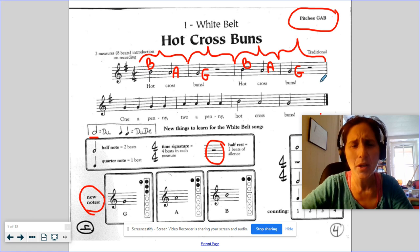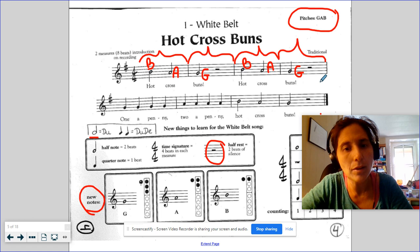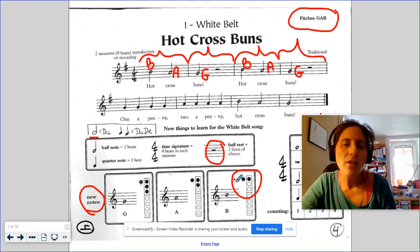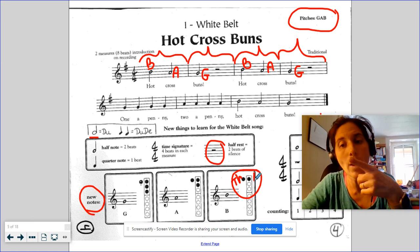All right, good. We've got this. Let's try and play a little bit of it. Let's look down at the bottom of the page. Right here, where we see B is on the third line, we also see right here, it's telling me to cover the thumb hole in the back and the first hole in the front.